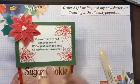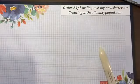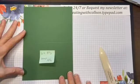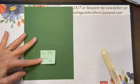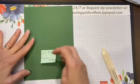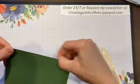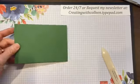So now what I'm going to do is show you how to make the actual topper. With this, you are going to take a sheet of Garden Green cardstock. This is 6 inches by 8 1/2 inches. And then you are just going to score it at 4 1/4. So this will fold in half, and this is the actual topper that goes onto my cookies.